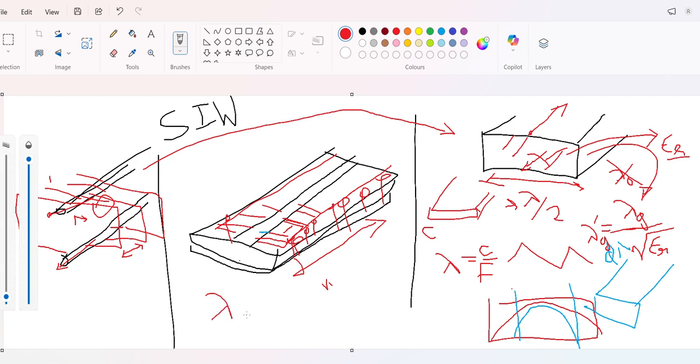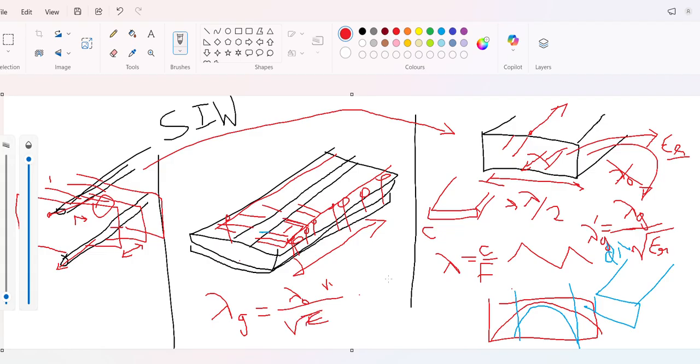In microstrip line, your lambda g was lambda 0 by root over of epsilon r, where lambda 0 is your normal wavelength.